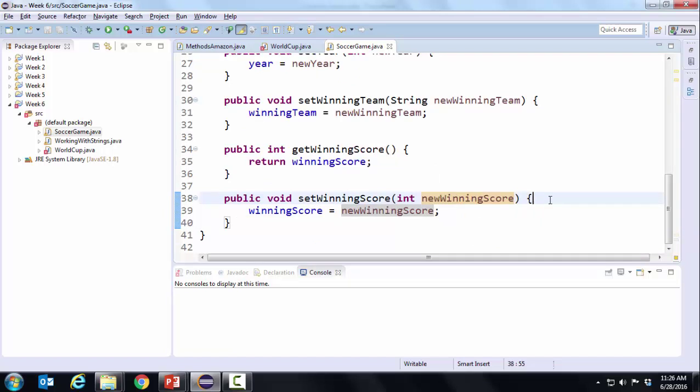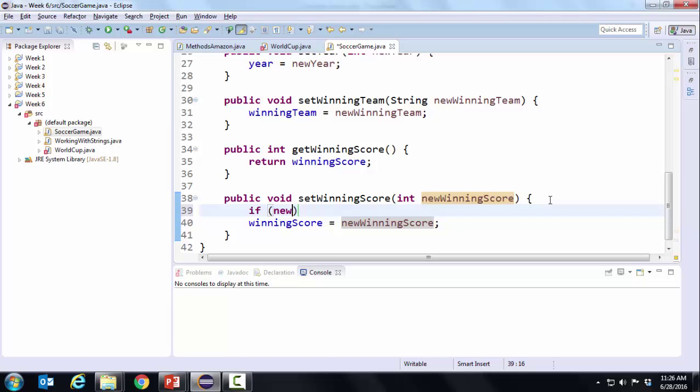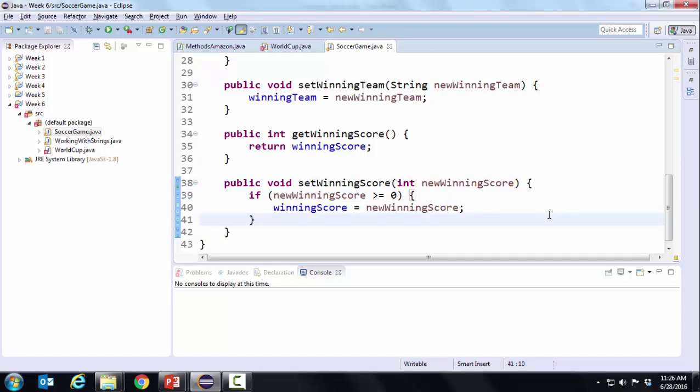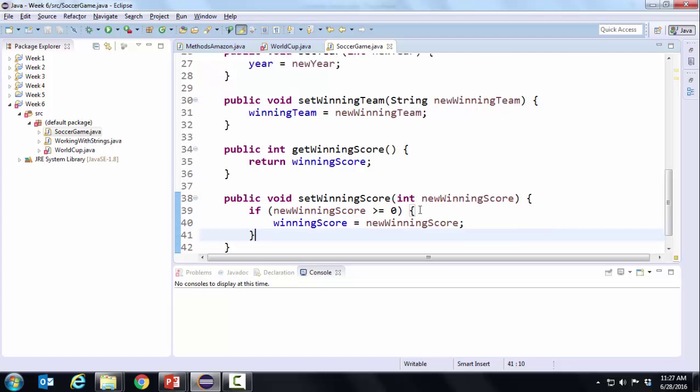Now I've added get and set methods for winningScore to show you one important advantage to these get and set methods. If we want to make sure that our winning score is a valid number, we can double check that it's valid. So if you're asking me to change the winning score, I can say, well, if the newWinningScore is greater than or equal to 0, then I'll change it. Otherwise, I won't do anything. I'll just leave it as the old score. This protects our winningScore variable. Now it can't be set to a negative number. The only other place this can be changed is in our constructor. So let's add the same code there.